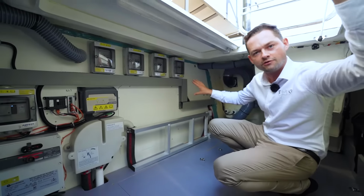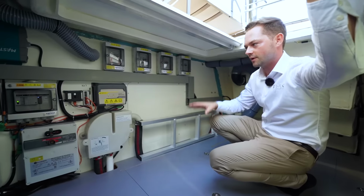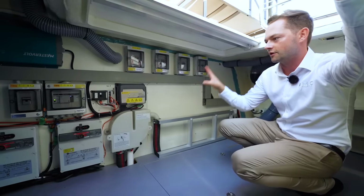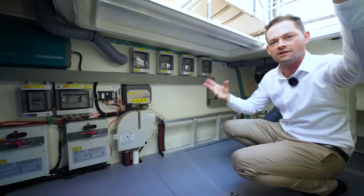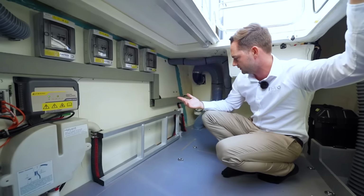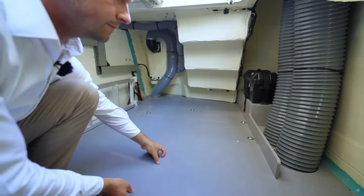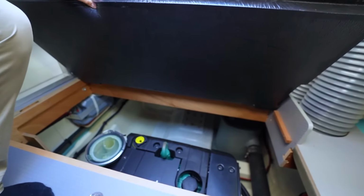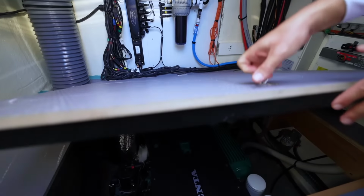We have storage in the central section forward of the platform, as well as these 2 storage lockers here. It's a bit of a technical room as well. We've obviously got our chargers, all our battery switches, isolators, breakers as well. But, again, to have 2 of these on a vessel of this size is just mind-blowing. Very impressed. Engines access through here. So just underneath me here, all these panels lift up for clean access for technicians, mechanics and servicing.